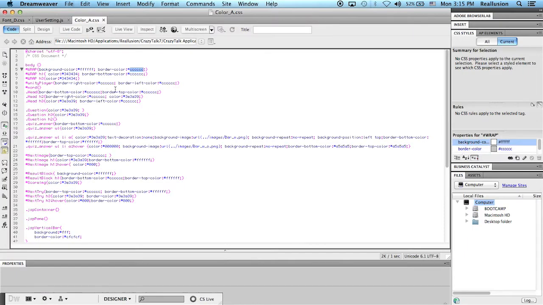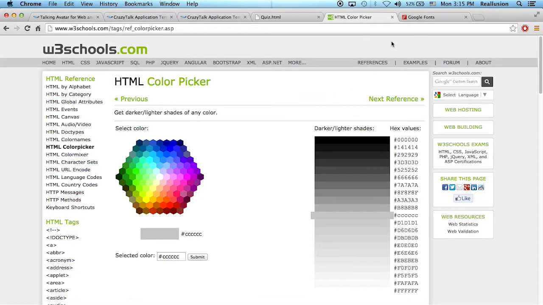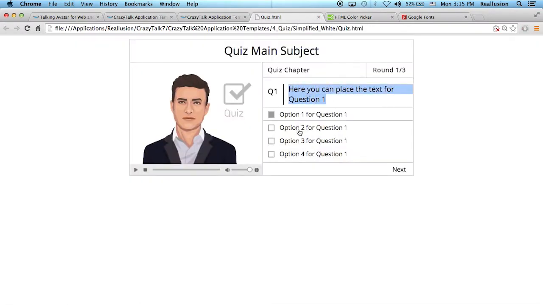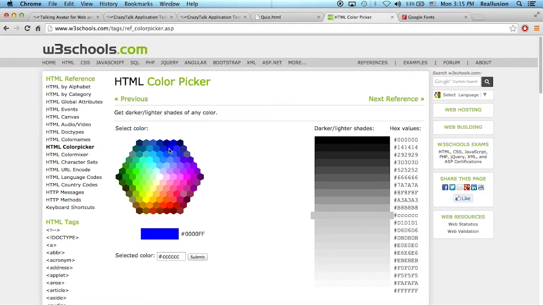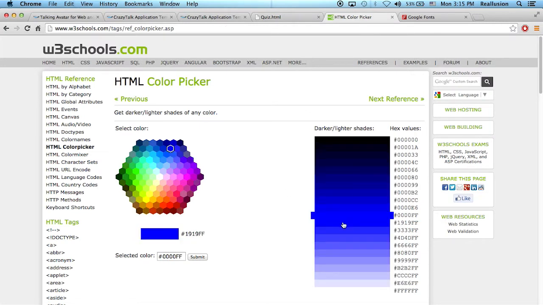So you get the picture, you can play around with this, and obviously you can customize your own stuff. Let's say I want to customize my own color, what can I do? It's fairly simple. You first have to choose where you would like to change this color. Here we have question color. I would imagine that this one is for this part there, so I can change that color if I'd like to. We can do this by going into our color picker here and generating our own color code.